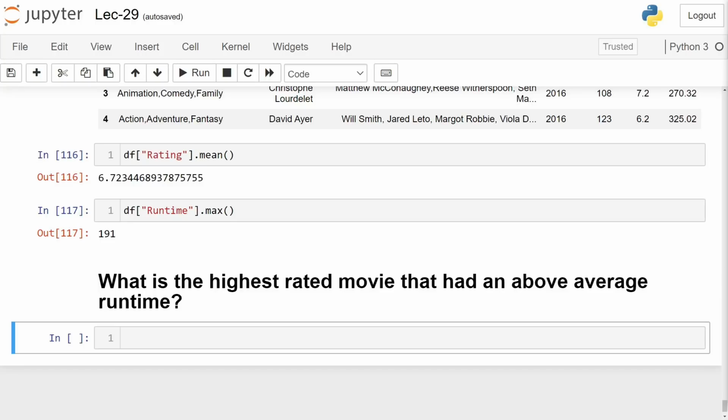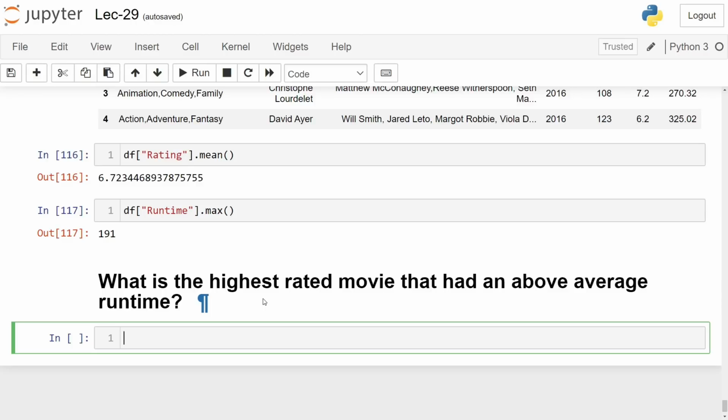All right, now I want to go through and do a more complicated example, something to really demonstrate the power of Pandas and using data frames. I'm going to do something that would have been a very challenging problem during the movie project. As my example, I'm going to find the highest rated movie that had an above average runtime. So first we would have needed to compute the average runtime. Then we would have selected all of those movies. Then we would have found the highest rating. And then we'd have gone through one more time to compile a list of all movies that had exactly equal to that rating.